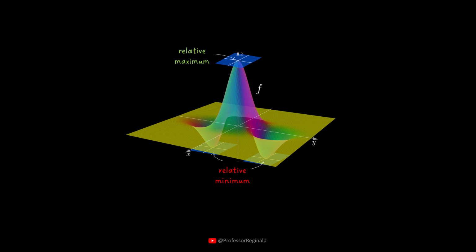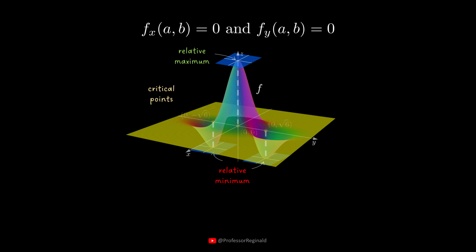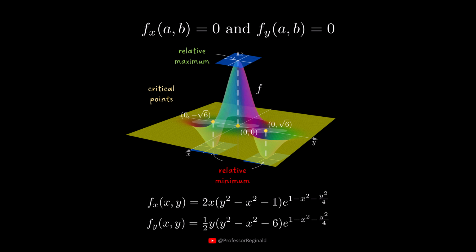Now let us revisit an illustration we had earlier. The first derivative test says that a relative extremum satisfies these two equations. This test also tells us that a relative extremum is located as a stationary critical point of the function. Let us confirm by computing the first-order partial derivatives at each point. This is the partial derivative of the function with respect to x. And this is the partial derivative of the function with respect to y. Substitute each point into the partial derivatives.